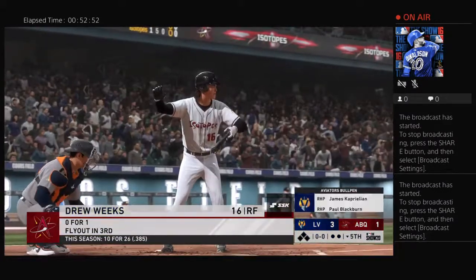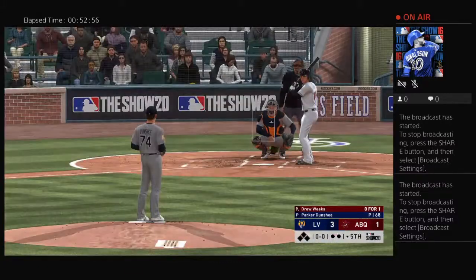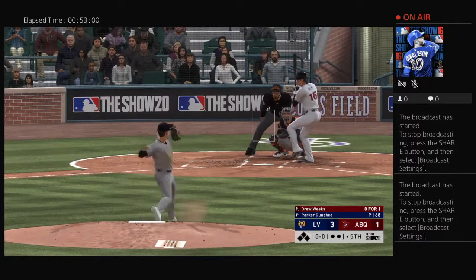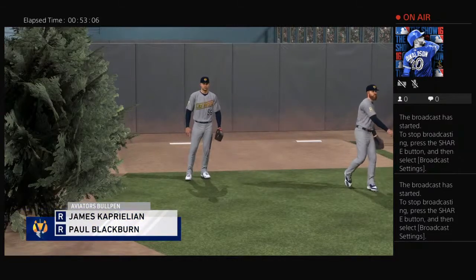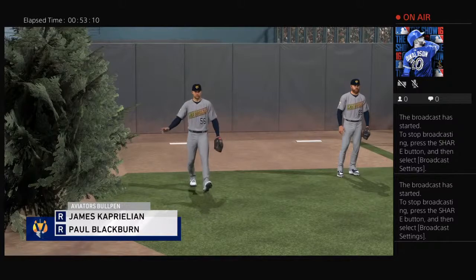Set now for the bottom of the fifth, and digging in is the outfielder, Drew Weeks. Things not looking very good so far in this one, but we're still in the middle innings. They're down by a couple of runs, and this would be the right place and the right time to get something going. The last thing they want to do is to try to come from behind and win this one in the 8th or 9th inning.